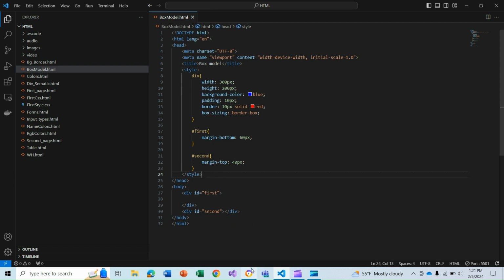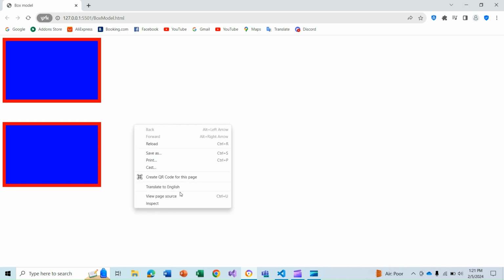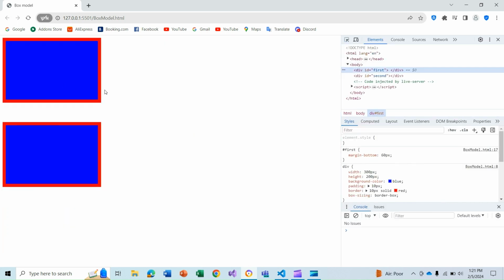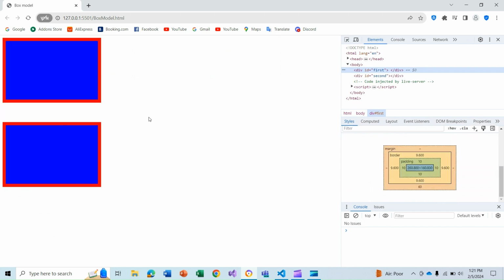Let's see this in browser. I will inspect elements. I will select first div, and here you can see that this div has margin bottom of 60 pixels and that this second div has margin top of 40 pixels.